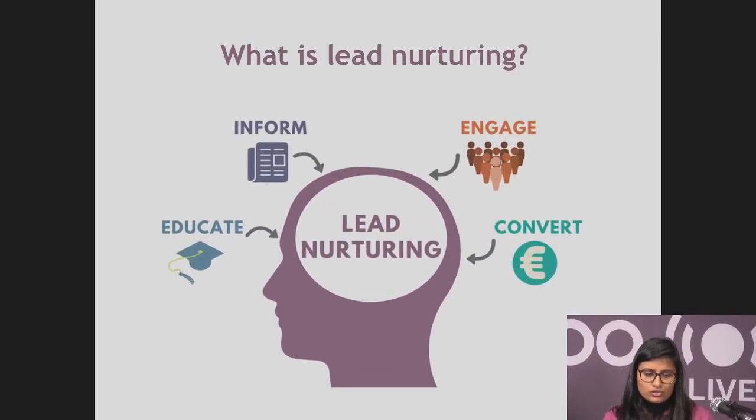So we have usually 4 stages of lead nurturing. Educate, which is pretty much self-evident, in which you educate your clients about the brand. What do you offer? Do you offer a product or services? What does it consist of? The pricing, etc. Then you move on to the informative stage, in which you can give updates via newsletters, via blogs, via mass mails, and you really give them more information, maybe concerning the brand itself, concerning the product itself. And the 3rd stage for me, which is the most important, is engagement.